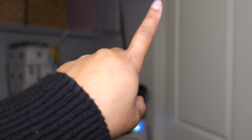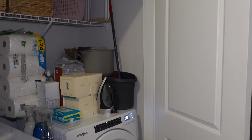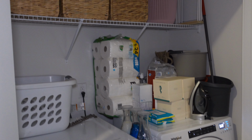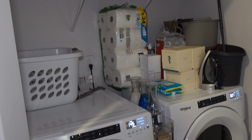I found something that I can hang over the door, and so I'm probably gonna order that within the next couple of days. Hopefully that'll be here by next week, and that will definitely make this area look a lot better. But yeah, as of right now, that is what my laundry room is looking like.